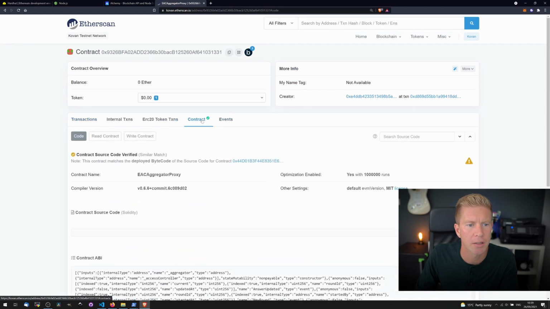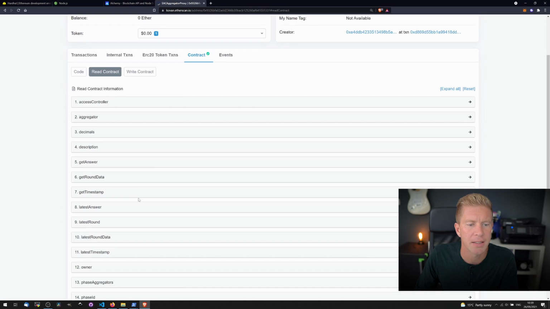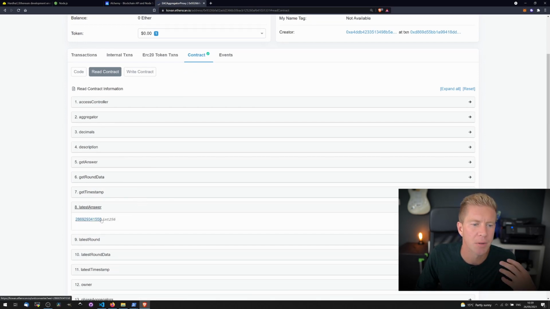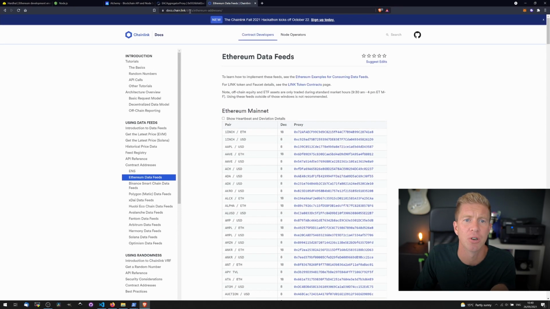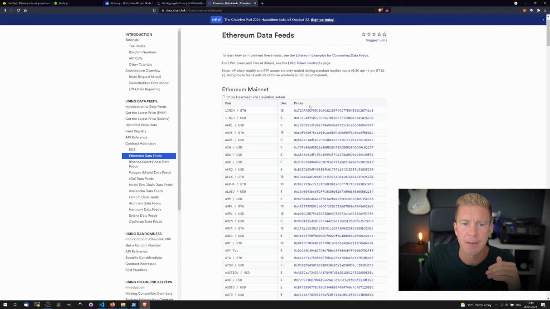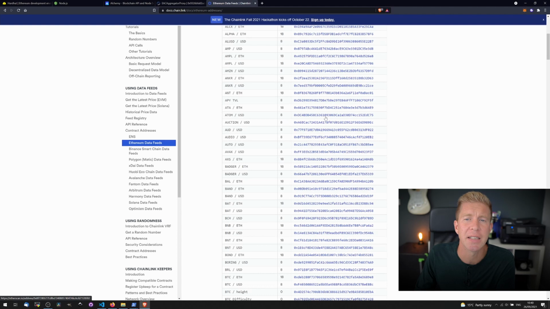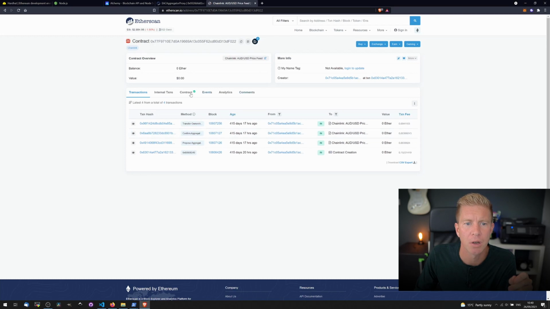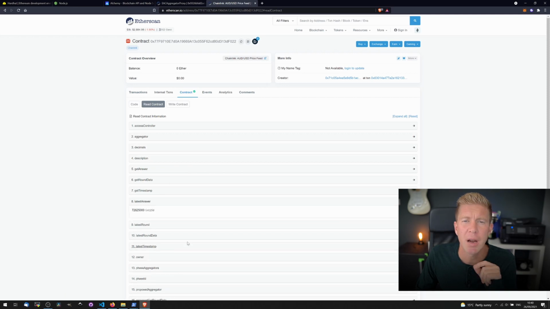And if we go to contract, we can just go to read and get the latest answer. And what it basically does is give us a price for Ethereum. It's that simple. This is on testnet, so the price won't be accurate. If we go to docs.chain.link/docs Ethereum-addresses, you can see there's different price points for lots and lots of different markets. And Chainlink provides these data price feeds as an Oracle service. If we go to any one of these, we can go to the contract, read contract, and get the latest answer. Bear in mind these aren't live prices, and it's always a good idea to check the latest timestamp as well.